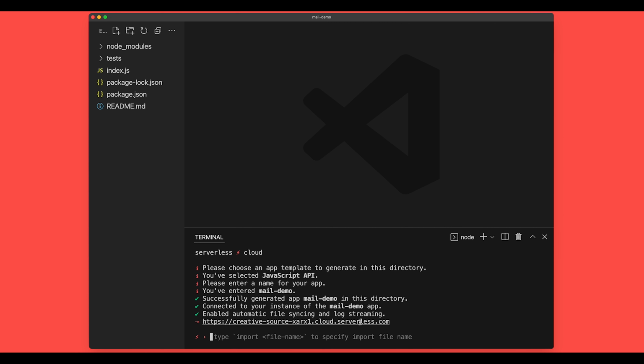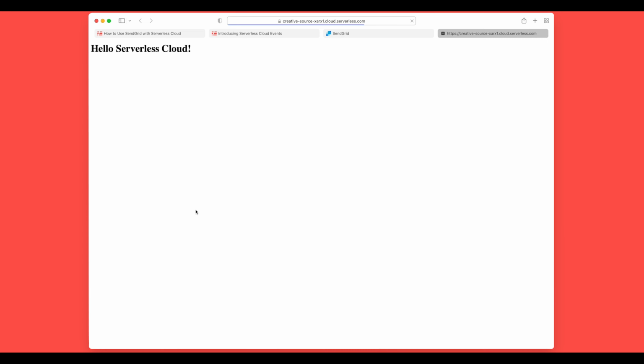And then it's going to go ahead and connect to my mail demo app and give me this URL. So if I click on this URL here, this will go ahead and open up in my browser. This is actually loading this live URL that I have, and this is my own personal developer sandbox. So this is isolated from anybody else on my team using this app or trying to develop against this app. So this is my own workspace, and I can make changes. So I don't have to worry about any sort of resource contention with any of my other teammates.